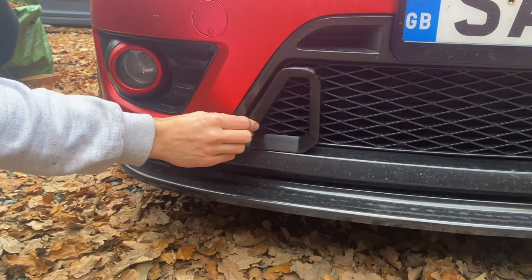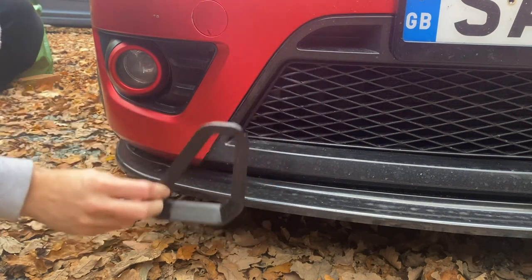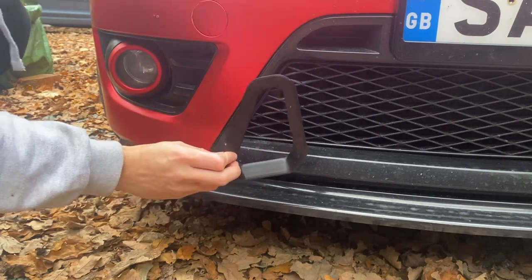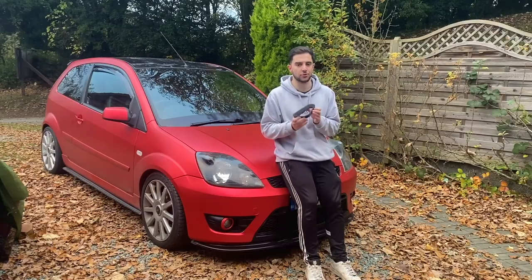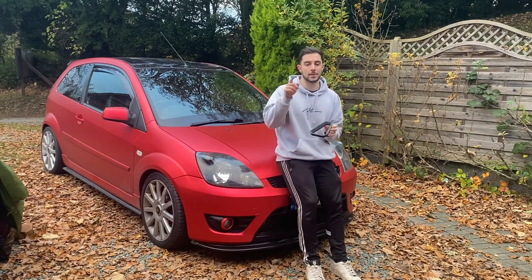possibly painting them gloss black and having them hide in the black of the front grille. But then after showing these to a few of my friends, they suggested that I should wrap them in red, the same color as the car. So at this point, I'm kind of torn with what to do with these. Should I leave them black or should I wrap them? Let me know what you would do in the comments below.